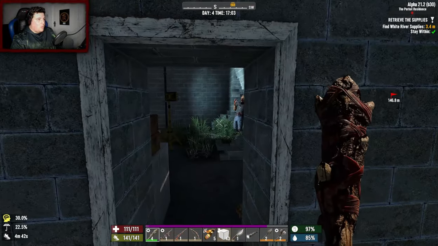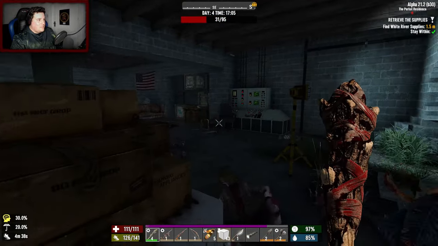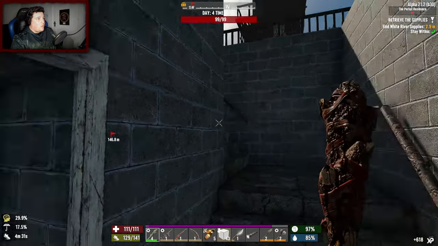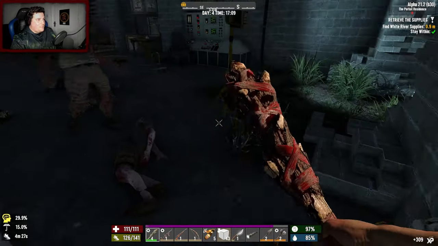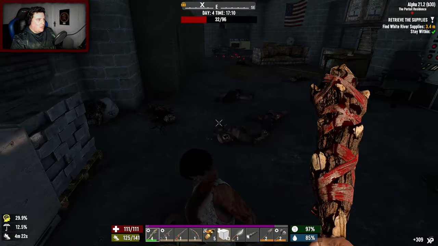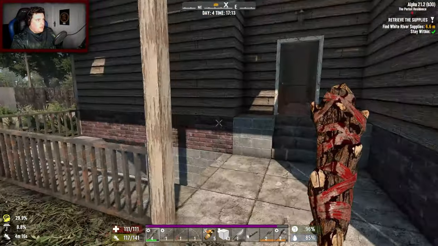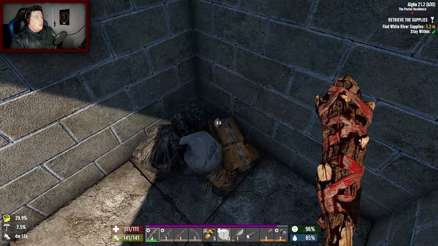Let's go this way. I don't know why I pressed that for. Come on, Kev. Don't get angry with me, boy. I saw how fast he turns around. Alright, is there anyone that wants to come to me? I think we got everyone.